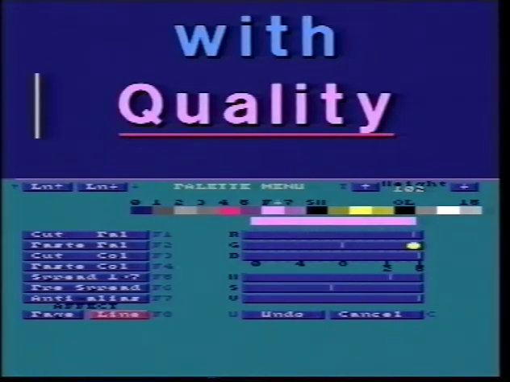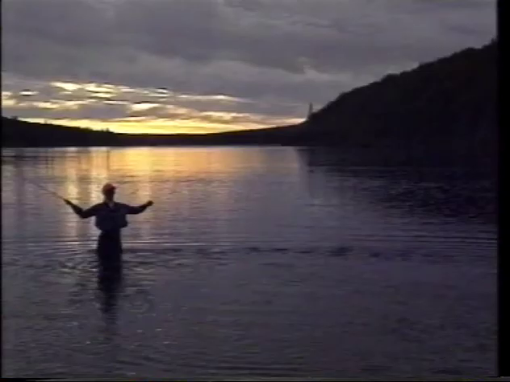The on-screen palette allows us to alter colors at will. And there's the effect.